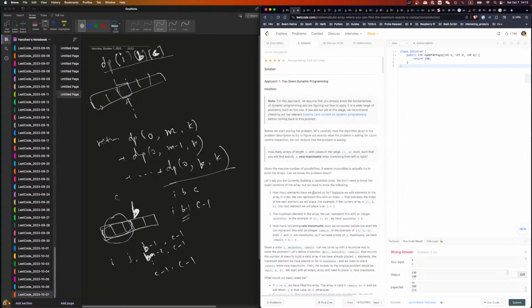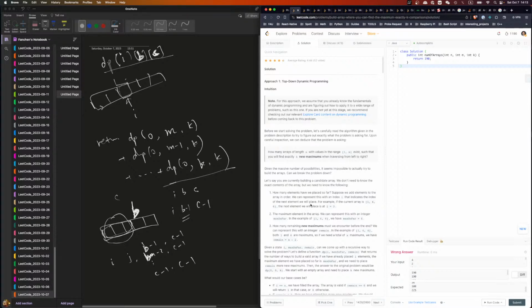How many elements have we placed so far? Suppose we add elements to the array in order. We can represent this with an index I that indicates the index of the next element to place. For example, if the current array is this, the next element we will place is at I equals 3.